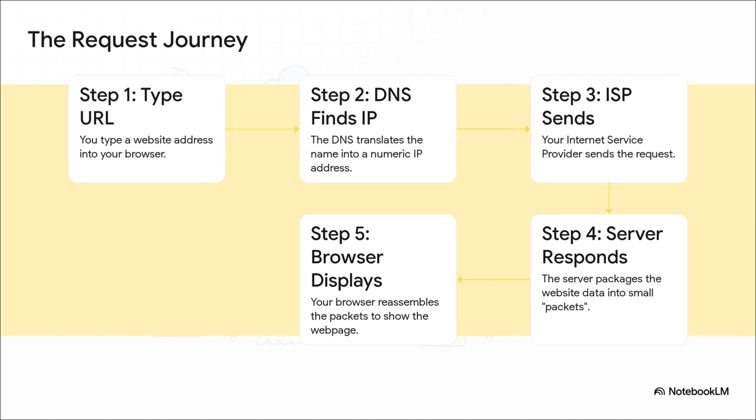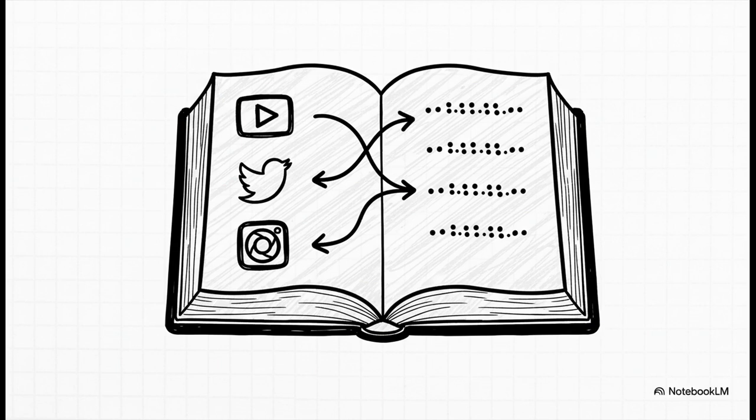But here's where it gets really clever. The server on the other end doesn't just send the whole website back in one giant file. No way. It shatters it into thousands of tiny little pieces called packets. It's kind of like sending a massive puzzle through the mail one piece at a time. Your browser's job is to catch all those pieces and put them back together in the right order. So look, if you only remember one thing from this section, make it this. DNS is the phone book for the entire internet. It's as simple as that.